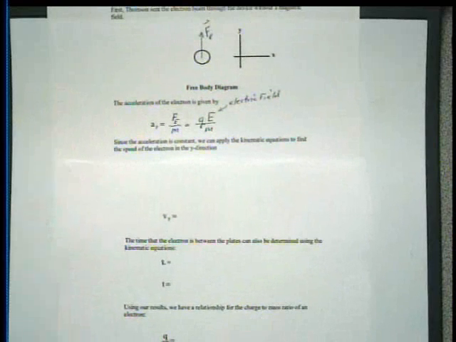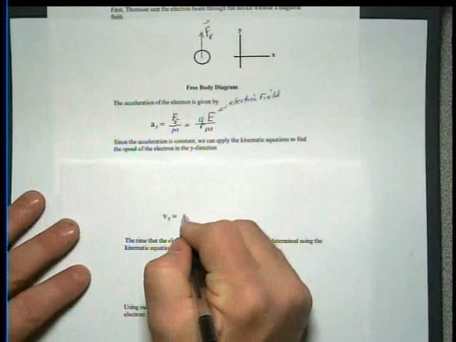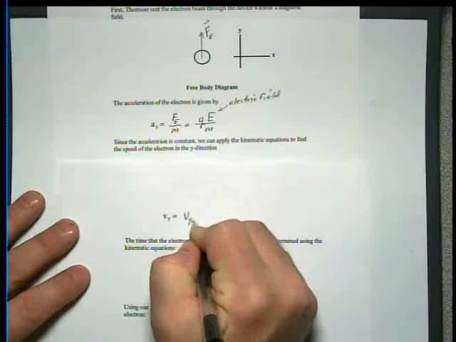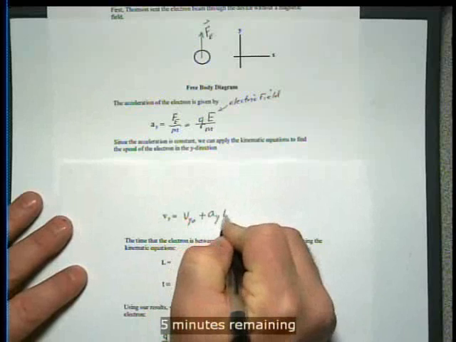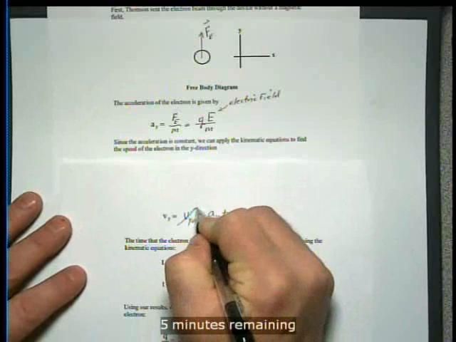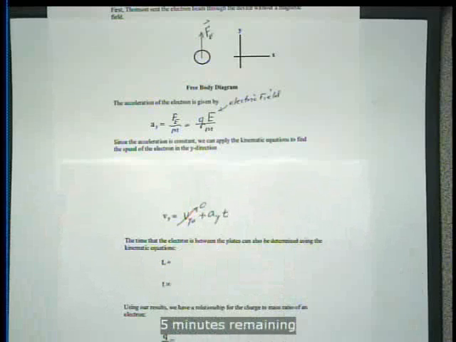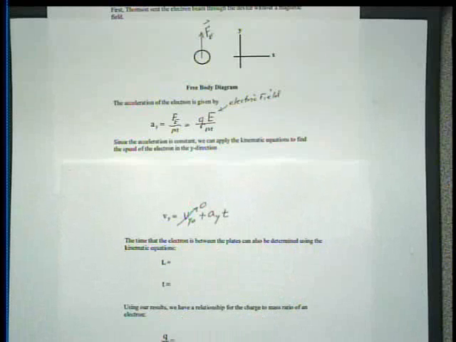So if I'm doing kinematics, I have Vy is equal to the initial velocity in the y direction plus the acceleration in y times time. And initially, I lined it up so that the beam was going parallel to the x-axis. Now I'm going to have to find time. And this thing goes whoop, and I can't see them individually, so it's not like I can put a stopwatch on them. So I have to find a way to trick myself to find time.